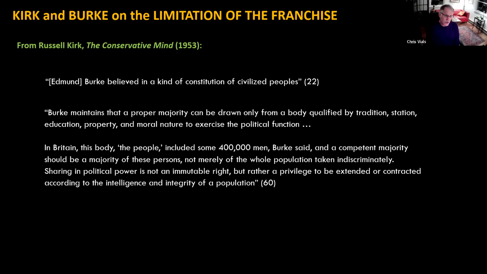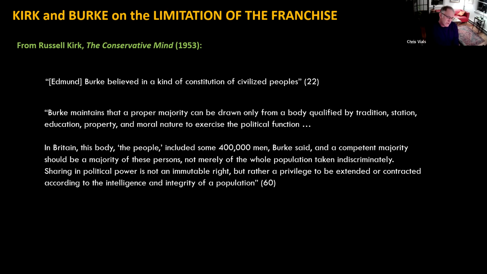Now, what I was kind of surprised about seeing is that this wasn't necessarily written in the 1890s or the 1850s, or in Germany in the 20s or 30s, but here in the United States, as the founding document of American conservatism in the post-war period, right? He's celebrating Burke for having said that basically the people should be a very narrow, restricted realm, right?